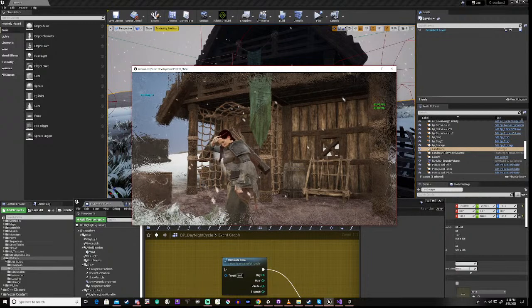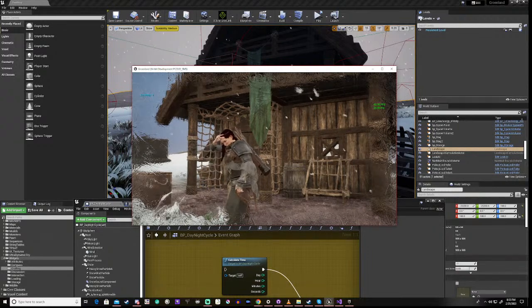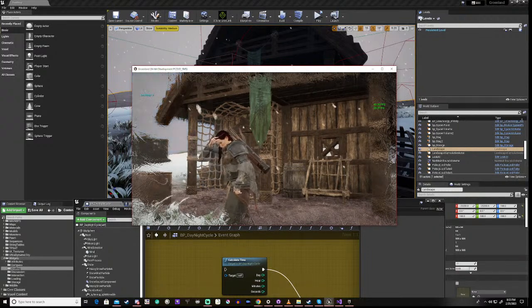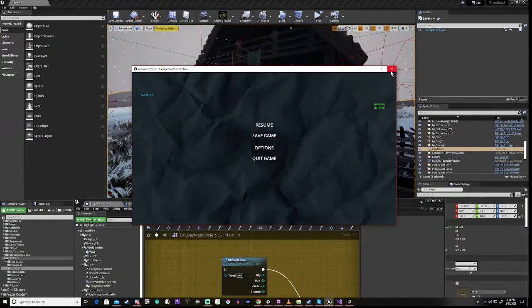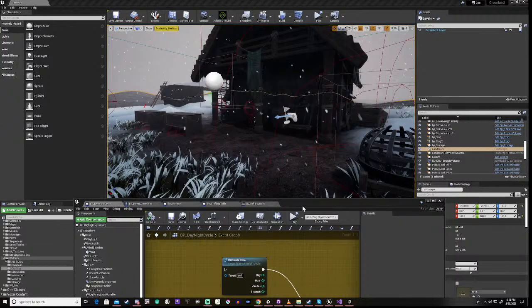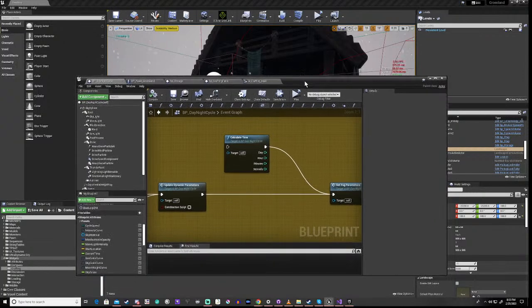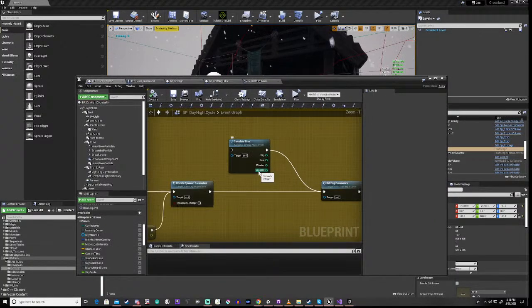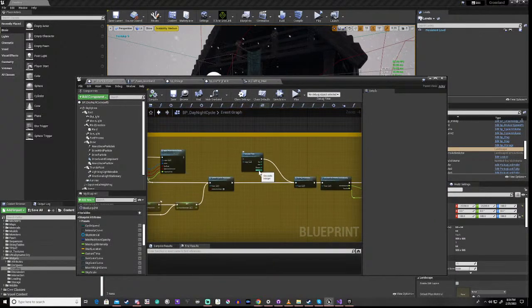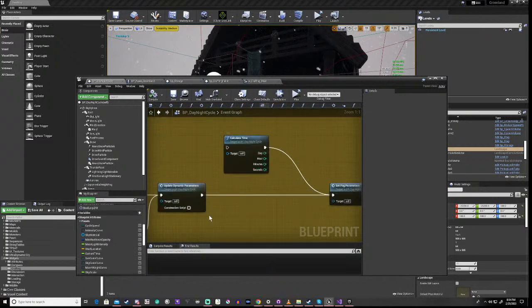Right, I do not understand that one little bit. There's no way that should be faster. That's impossible. Right, let's do that again, right? We'll put that back.